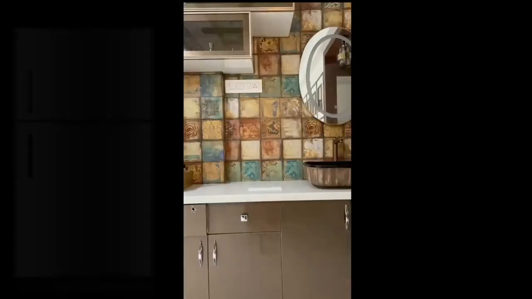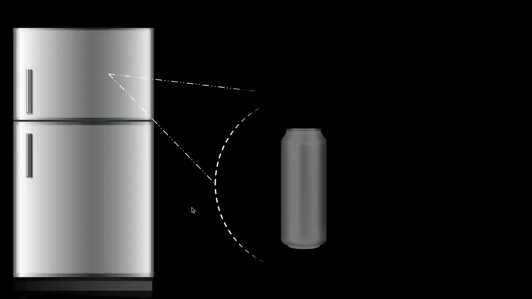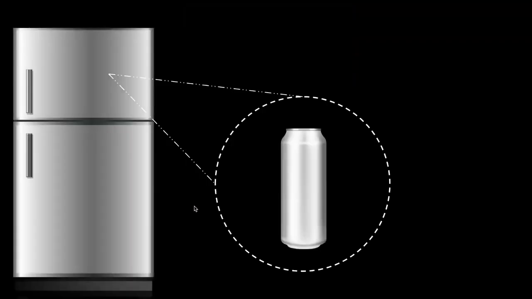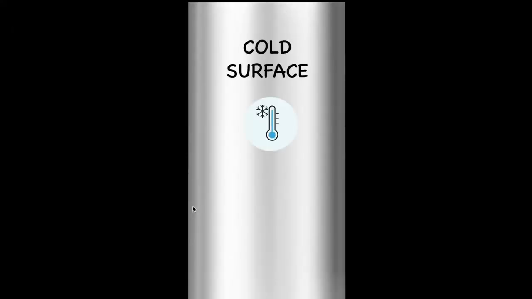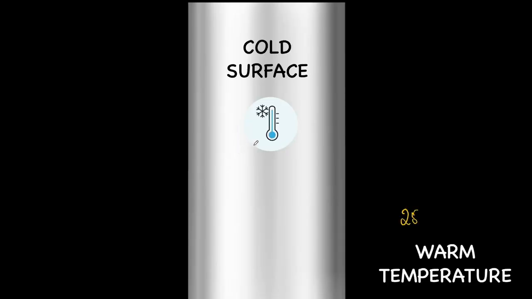Let's understand this. Where did the can come from? It was kept inside the fridge, right? So, can I say that because the can has come from the fridge, the surface of the can is pretty cold? And when you compare it to the surroundings, we know that the surrounding is relatively warmer, probably room temperature, which is about 25-27 degrees. But the surface of the can would be much colder. Maybe it could be 2 or 1 degrees, right? Anything varying in that range.